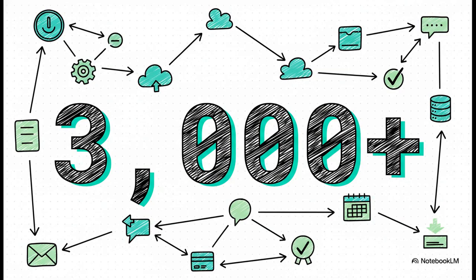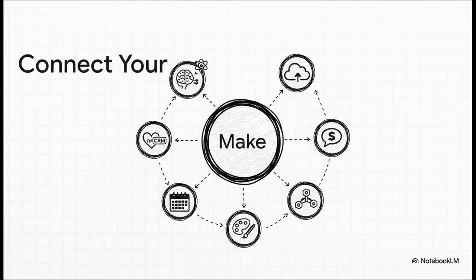And what makes this all possible is just huge. We're talking about a library of over 3,000 pre-built apps that are just ready to connect right out of the box. Think about that. It means you can connect the tools your teams are already using every single day. Your Salesforce, your HubSpot, Slack, Monday.com, even all the cool AI stuff from OpenAI like ChatGPT. They all just plug right in.